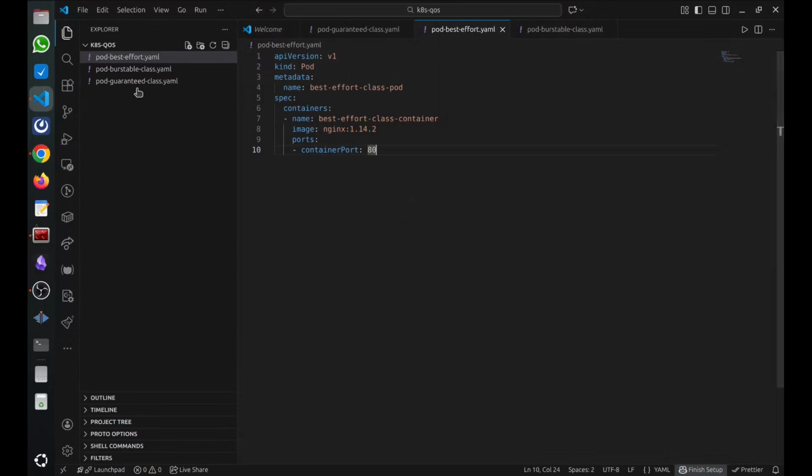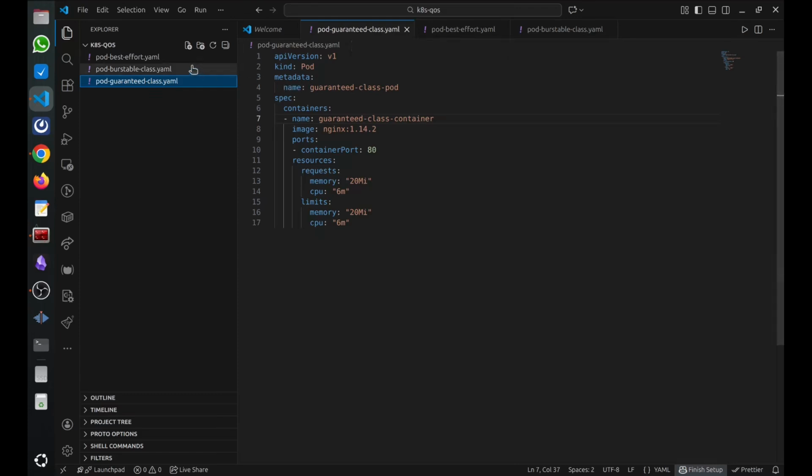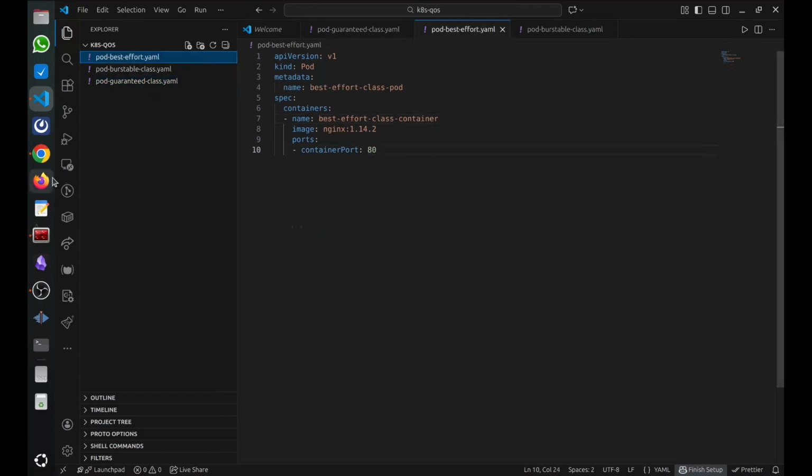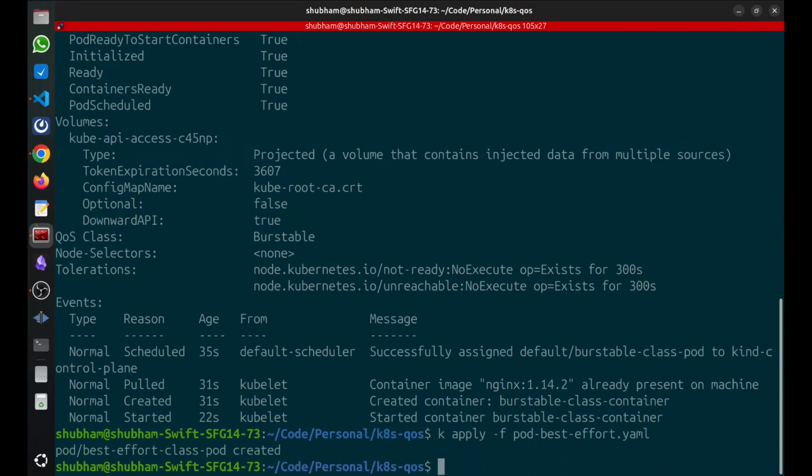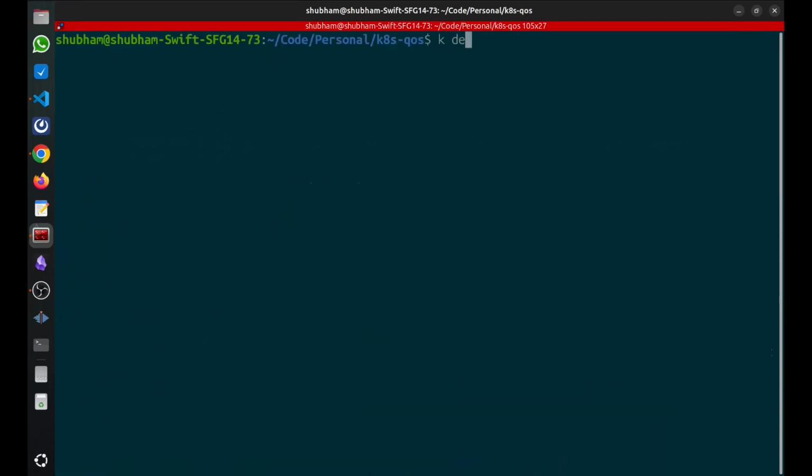I think we didn't apply this particular manifest for BestEffort. So let's do that. Pod, then BestEffort. Yeah. Okay. Describe pod.